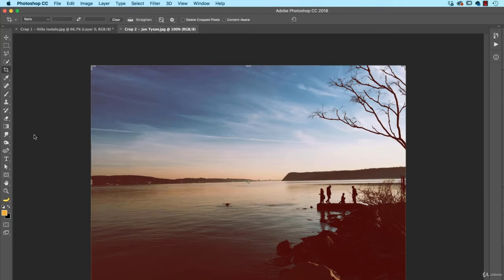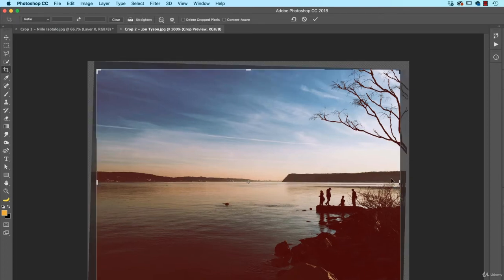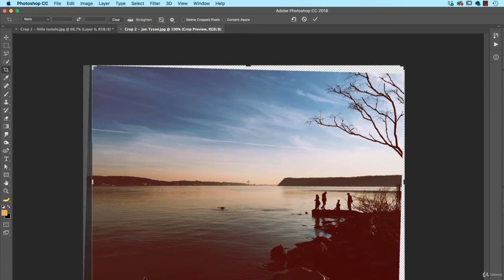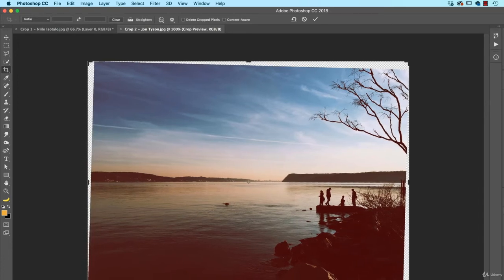It's quite obvious. So crop tool, grab Straighten, click and drag across it. If I do this, there we go. You can see at the top here there's all this extra gap. So I'm going to drag this out, because let's say I want it rotated, and if I hit return, it's rotated around. But there are these gaps around here.